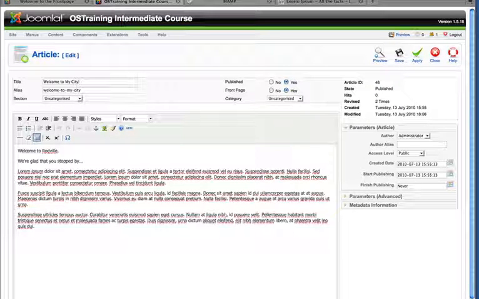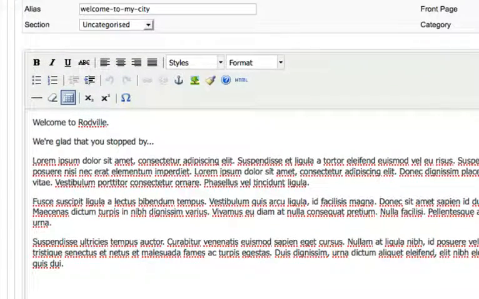In this section, we're going to talk about advanced content editing. And there's no better place to start, of course, with looking at the default Joomla editor, which has its limitations. TinyMCE does the very basics: bold, italic, underline, strike through, left, center, right justified, fully justified, styles menu, and the basic formatting. It does unordered list and ordered list and indenting. But as you can see, there's not a lot of help here.